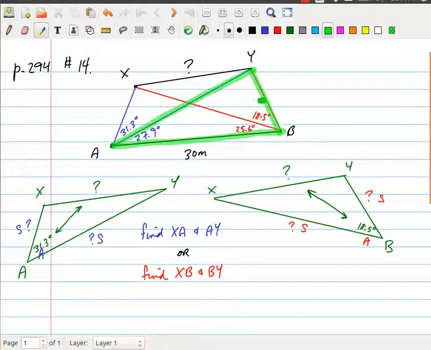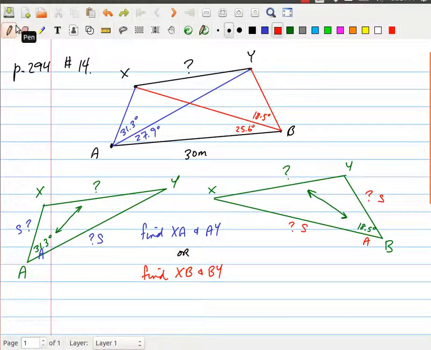And I can, once again, just use this to find the angle. I can just add those two together. So it can be done. So it looks like I'm going to have to solve for different things from different triangles in order to get all the information that I need. So let's start picking that apart one piece at a time. The first one I'm going to do is XAB.